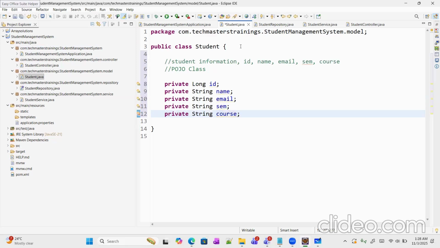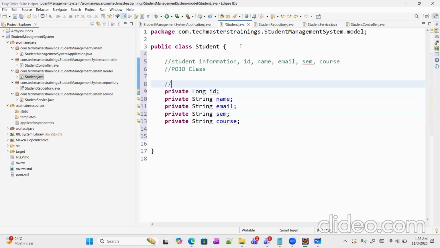Okay, so these are all the 5 different data members which are going to store the data, which we generally call data members.